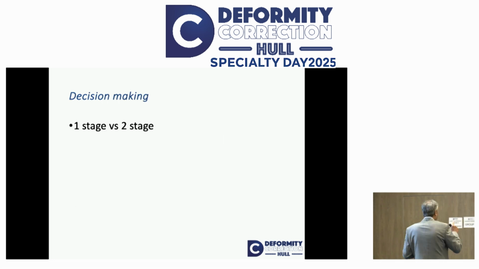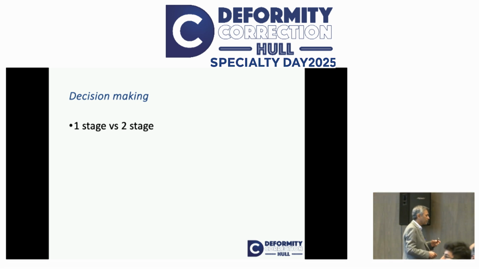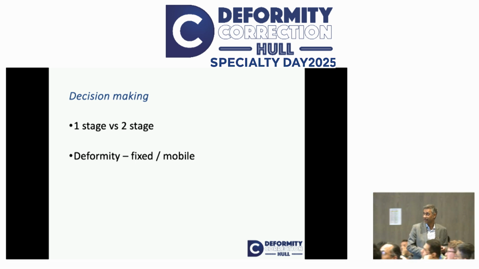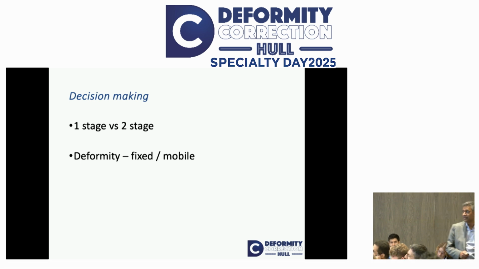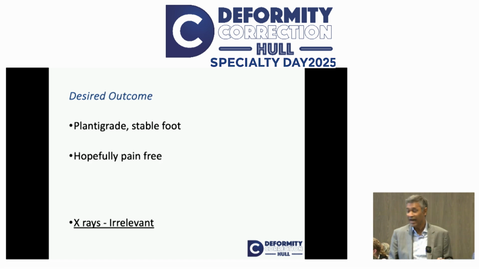So when you decide to operate, we need to decide: can I tackle all the problems in a single stage, or do I need a 2-stage approach, right? That will depend on a number of things: infection, the deformity, and what you are trying to achieve. It might be too complex. You might say, look, I do this, there might be some compensatory secondary effects, and I'll come back and do some things later on, like, for example, plantar flexion of the first ray. It looks immobile, but you say, I don't know whether it will compensate fully or not. Let's correct this, and if it's not a problem, we'll come back and do that. Similar kinds of things.